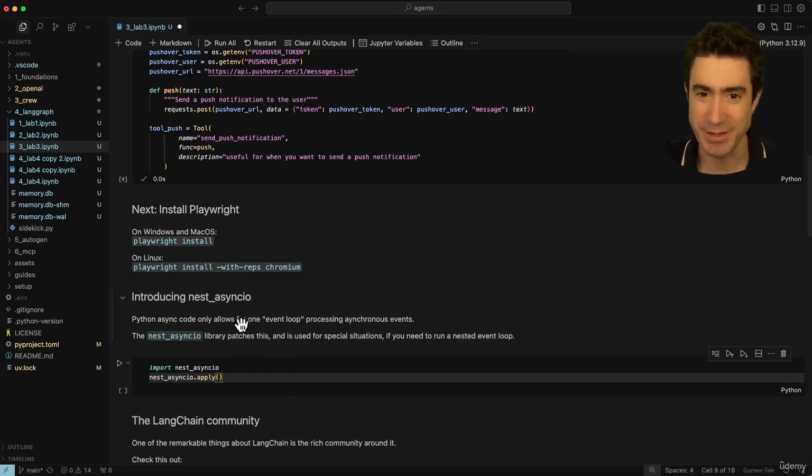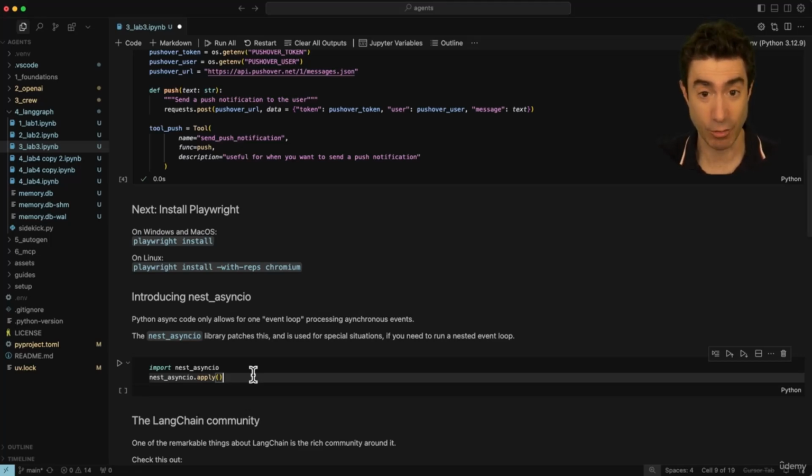Okay, one other little detail here, and this is just for running it in a notebook. One of the challenges with asyncio is that asyncio runs an event loop. And when it runs an event loop, it's constantly making sure that it's running anything that's being awaited.